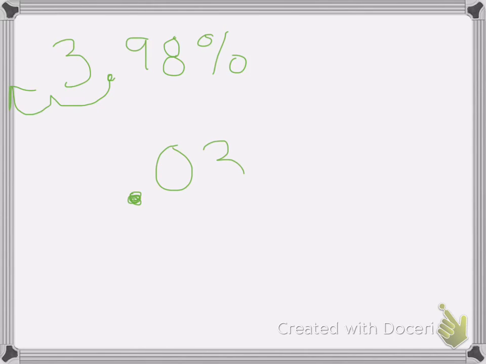So you should be able to change any percent to a decimal and a decimal to a percent. Here we have a percent. We want to change it to a decimal. Mr. Nelson, there's no number right there though. So what do? I put a placeholder. I put my decimal where it should be. Put the placeholder of 0, 3, 9, 8. Tens, hundreds, thousands, 10 thousandths. So this is 398 10 thousandths.